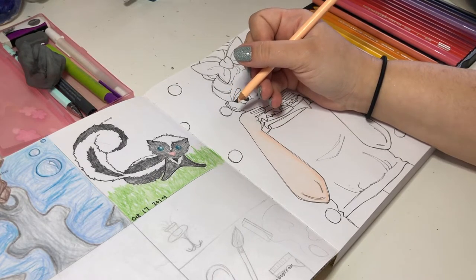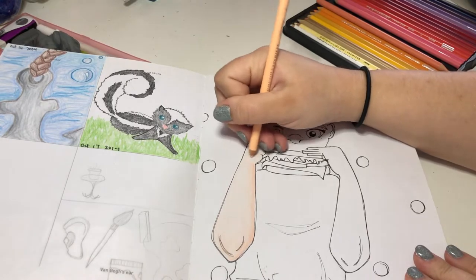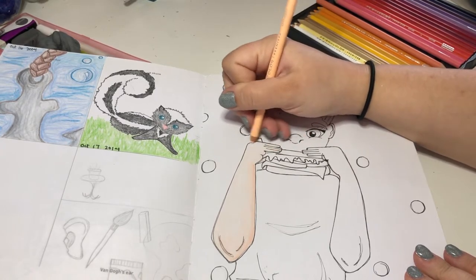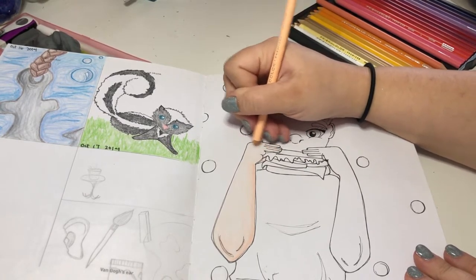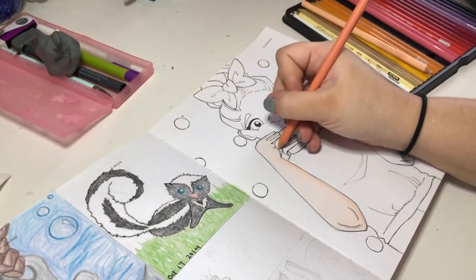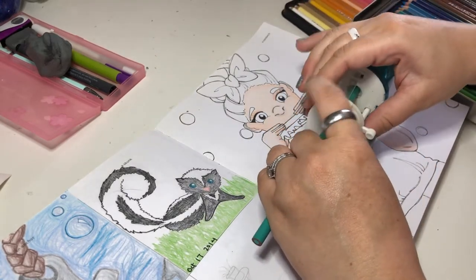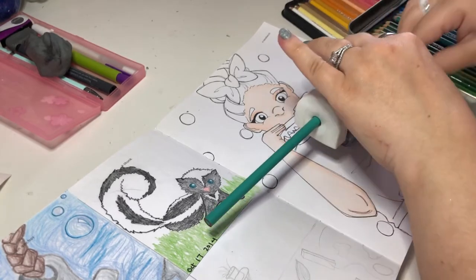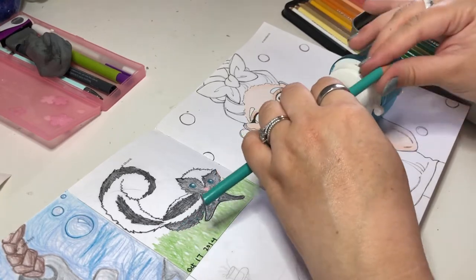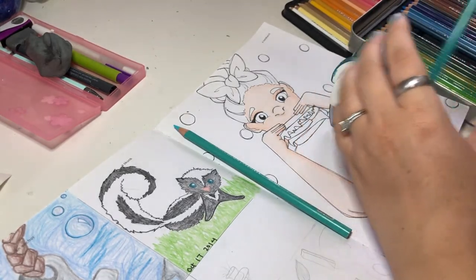I just want to share that because it happens to everyone. You'll just have these days where you're like, I do not like this. This does not look good. Nothing I'm drawing is turning out. So that actually happened for a couple days, and then I was able to move on. I didn't give up. That was the thing, I kept drawing every day. I was like, I'm going to keep drawing, and I'm going to take my time, and we're going to do this. Don't give up. Persistence, patience with yourself.